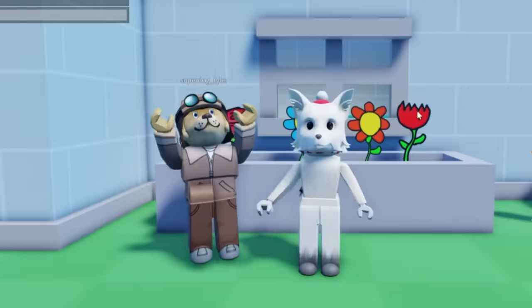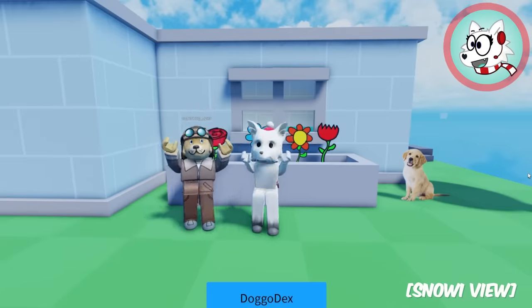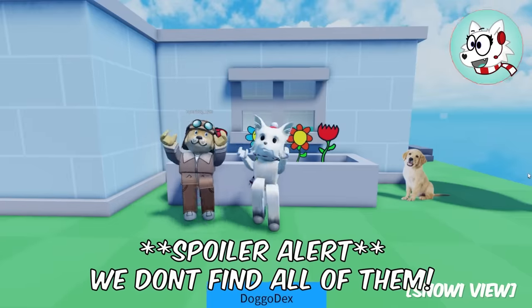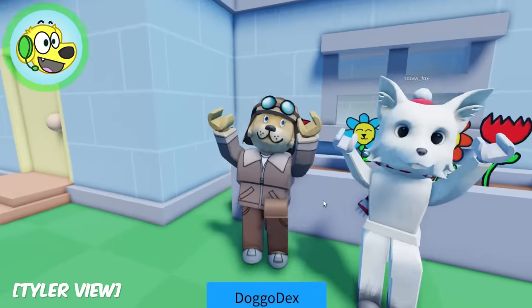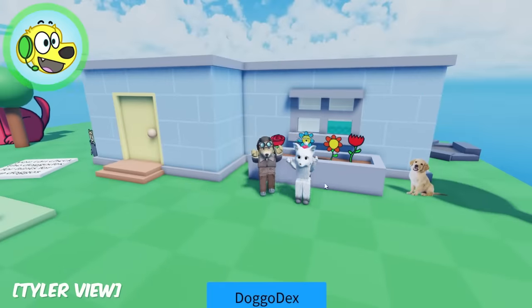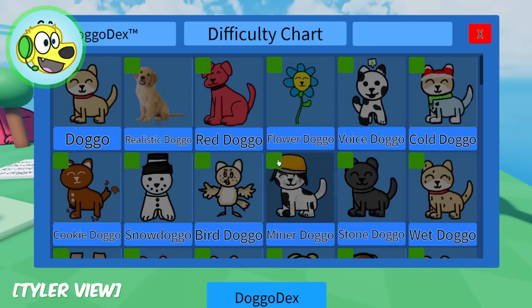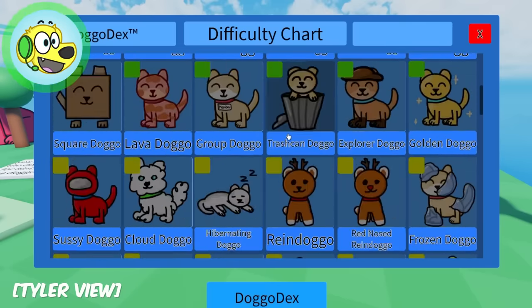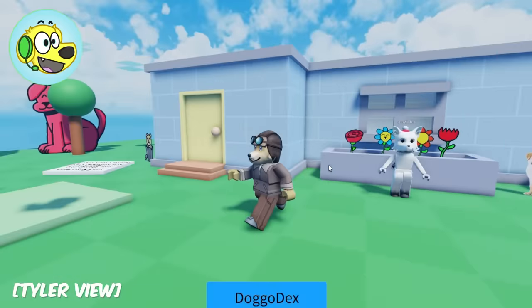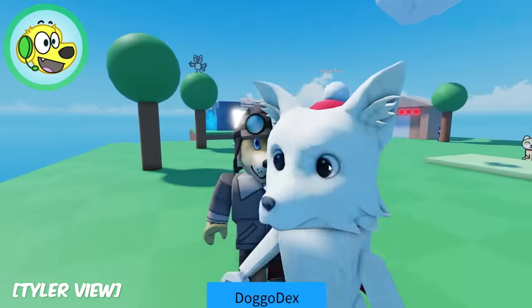Hello, guys! Today, Tyler and I are gonna play Find the Doggos, and we are not ending this video until we find all of them! Woo! There are many, many lost doggos on this map, myself included, but as you can see by the doggo decks, we got a bunch of doggos here! This is so fun! Let's get started! It's like Find the Markers, but a whole lot cuter.